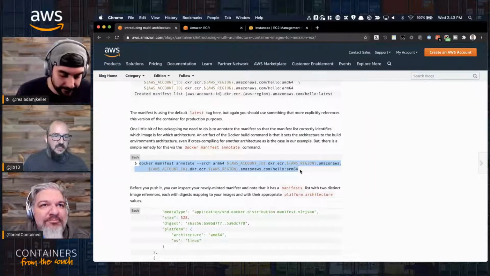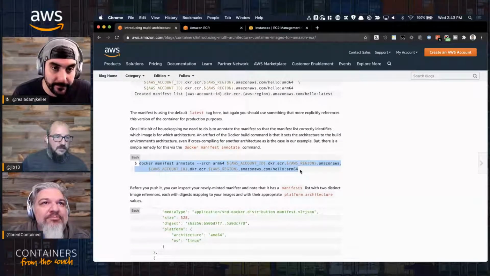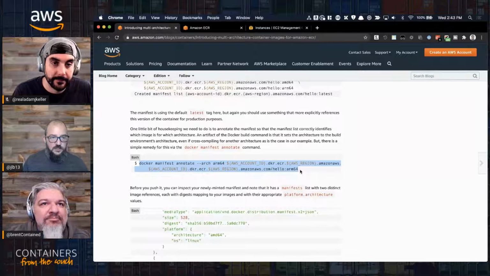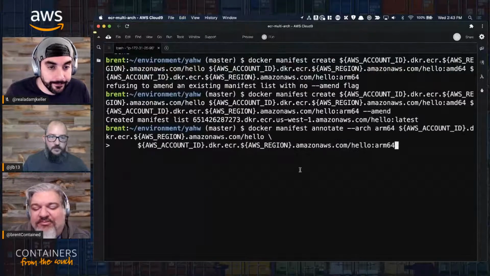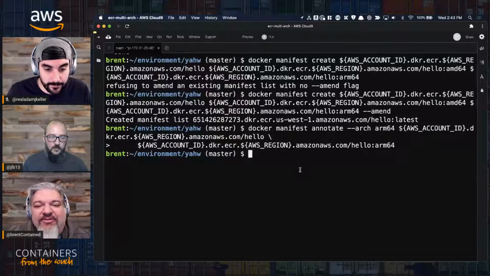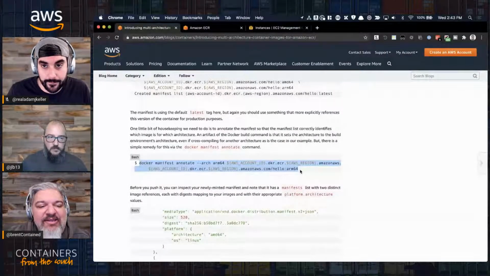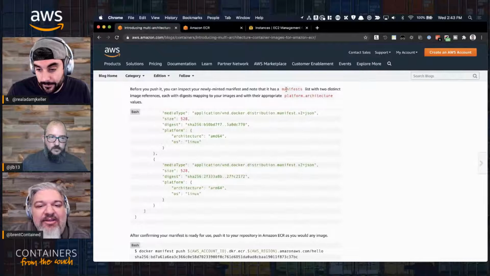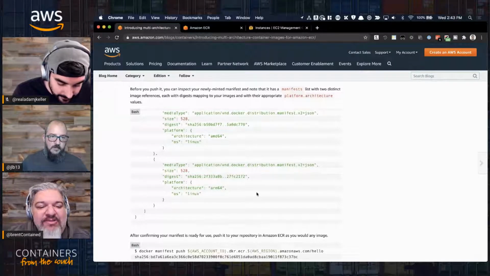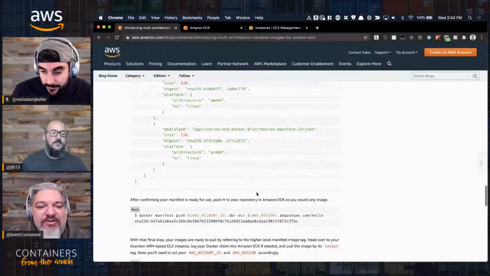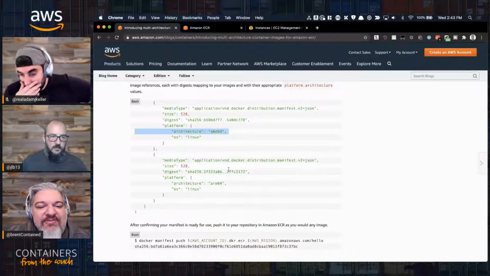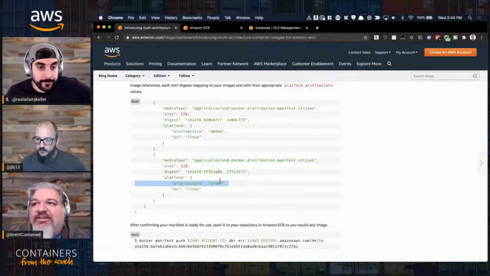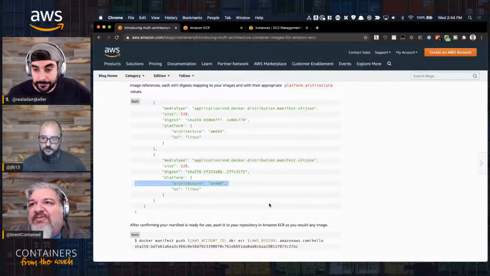As you can see, it's in the semantics of the command: for this architecture, use this image. For that architecture, use that image. All right, so manifest annotate done. And then if we wanted to inspect our manifest, we could. What we would see is one architecture specifying AMD 64, the other specifying ARM 64.